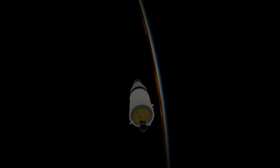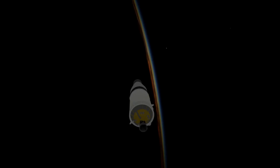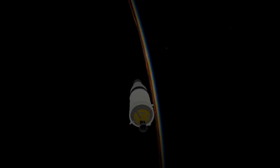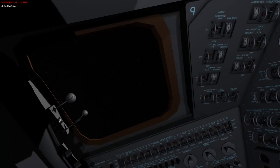It's Apollo Control. We're 2 minutes from ignition now. Showing present altitude about 108 nautical miles. We expect to be at an altitude of 177 nautical miles at cutoff. Present velocity 25,560 feet per second. And we're a minute from ignition. Hello, this is Houston. Slightly less than 1 minute to ignition, and everything is go.